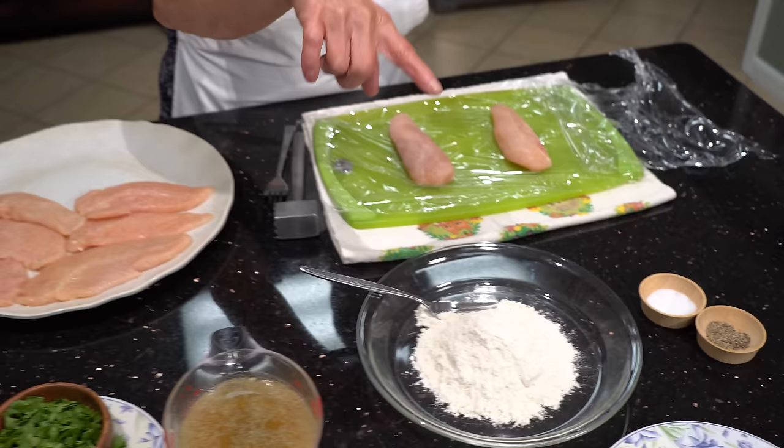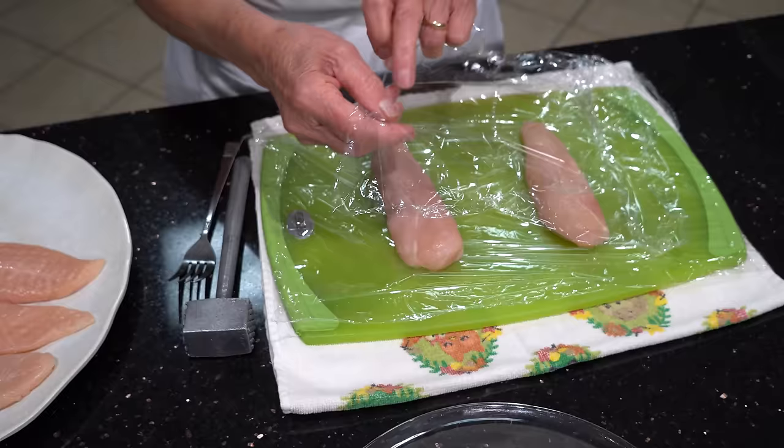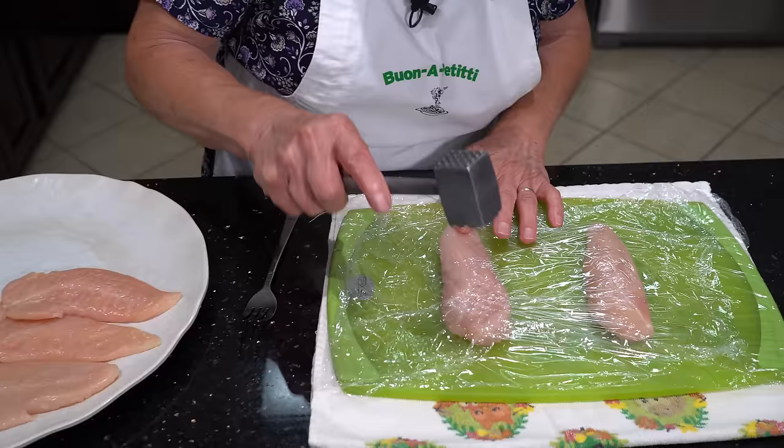And this is the chicken. Already I made some. I have two more pieces to make, and I gotta finish. All right, now I gotta finish this chicken. You gotta make it flat like this. See? You just do like this.